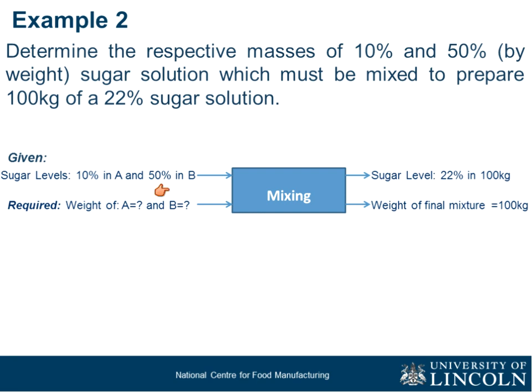One is having 10, one is having 50. How must we mix them together to give us 22% sugar? That is just the question, without having to do trial and error. So using your mass balance knowledge, you could tell me what this will be. And this is the same solution that you apply to the module coursework. It is the same solution.